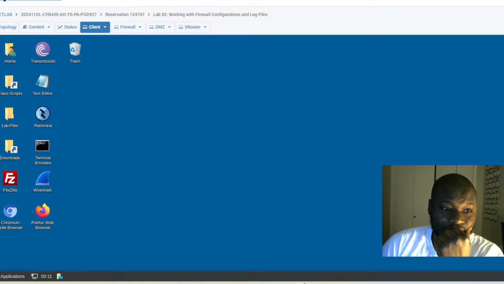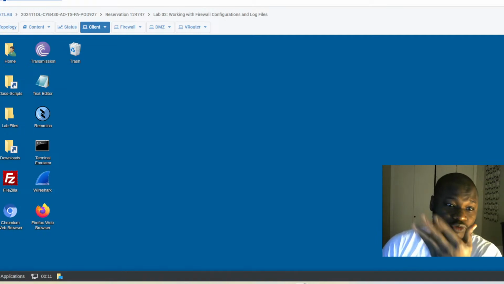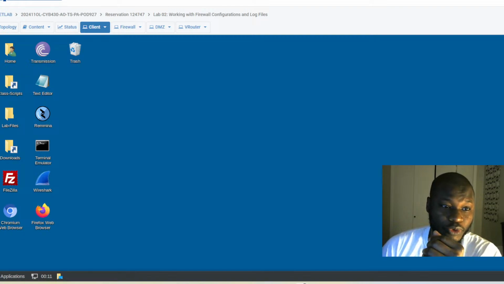In this lab, we're going to focus on applying baseline configuration to the firewall, then saving the named configuration snapshot, then how to export the named configuration snapshot, then revert to ongoing configuration changes, preview configuration changes, examine log files, create a log file filter, and use the filter builder. So this lab is going to cover all of those objectives. Let's connect to the firewall.